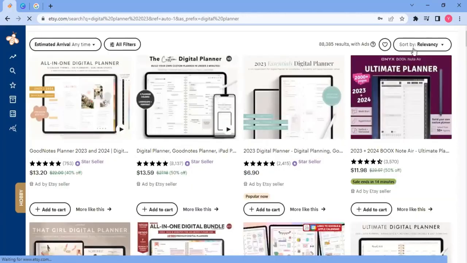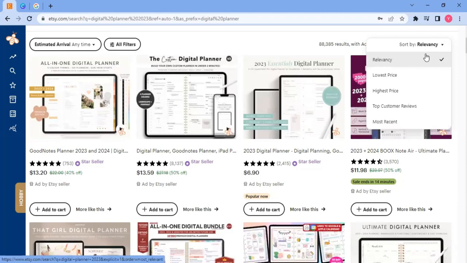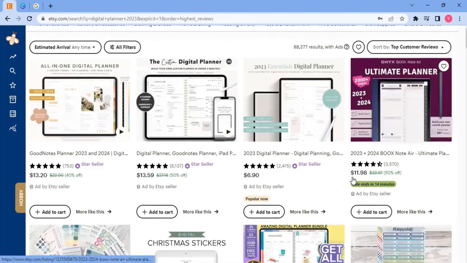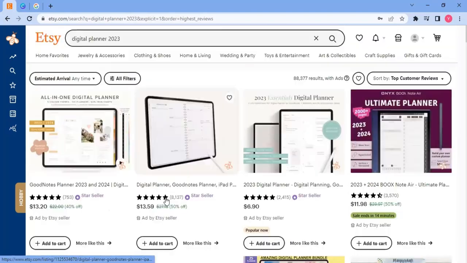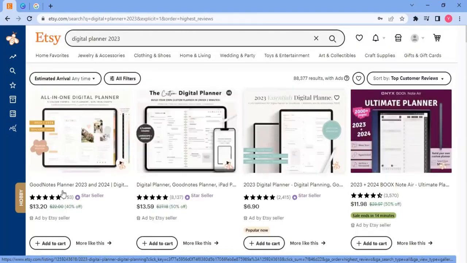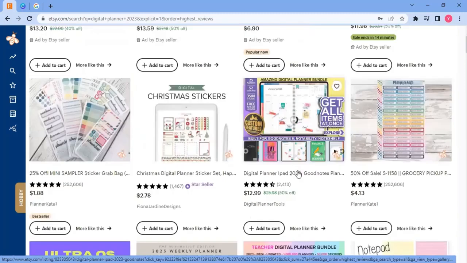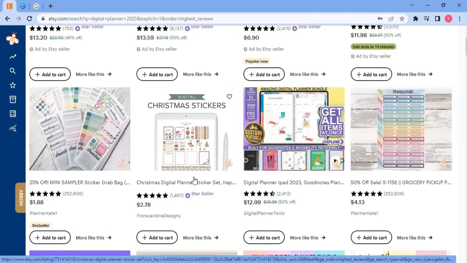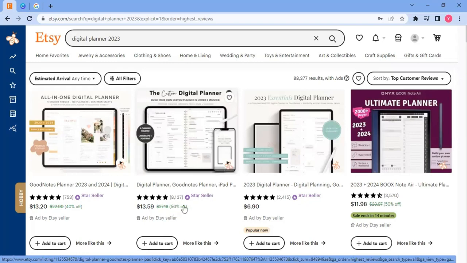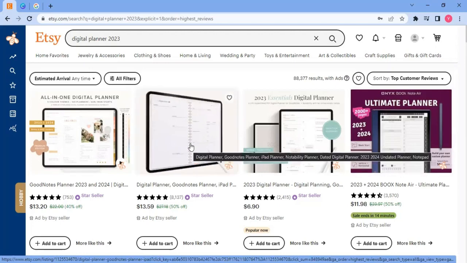And then if I click on the sorting in here, as you can see, there are filters and sorting options. If I click on sort, you want to see the products which are loved by most people, which have more customer reviews in a way. So you can click on top customer reviews and you can see all the products that are available and have the highest customer reviews. So let's say you are getting inspired by this one, or since this is a star seller and they're selling it at 13.59, or even this one which is at 11.98. But let's say you get inspired by this one, we can click on it.